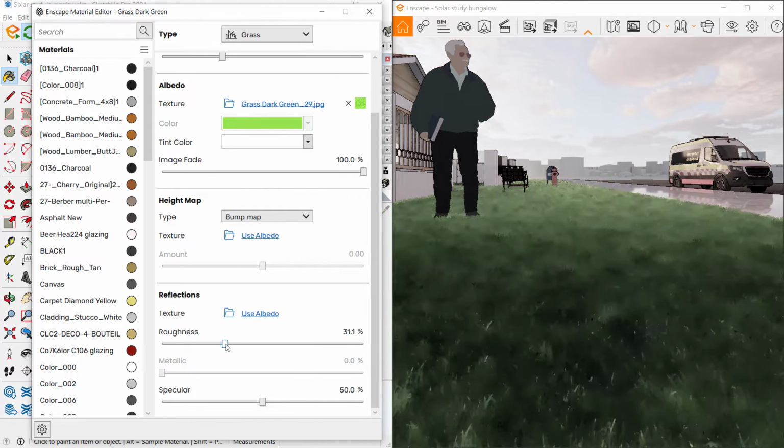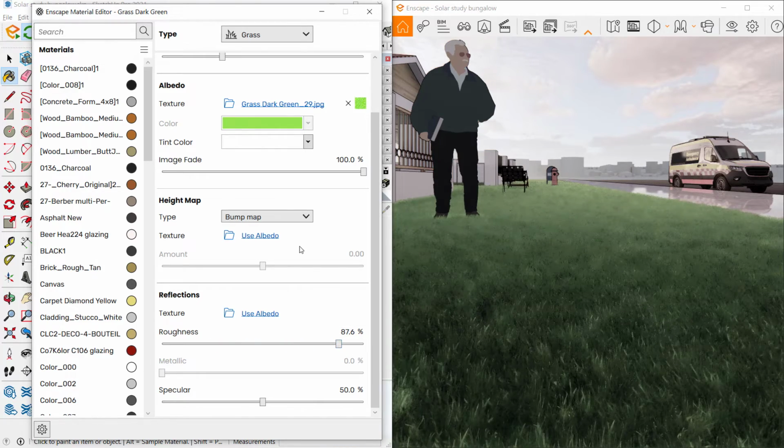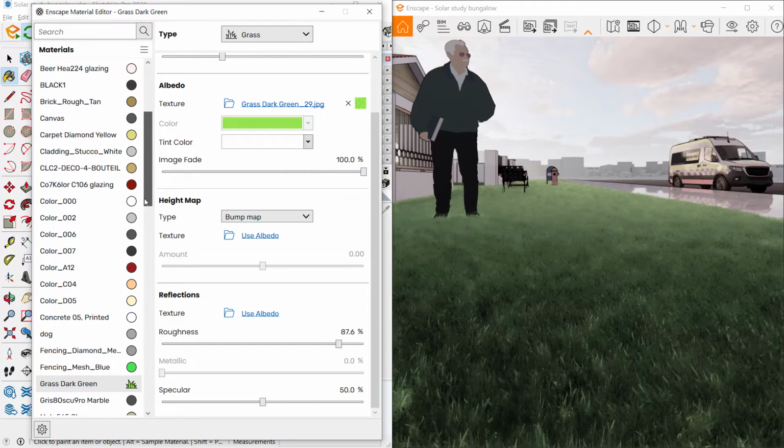Anyway, there are other things you can do, like how rough the texture is. This is important for something like, I don't know, frosted glass or metal. The other thing to notice is that here are all the materials in my project. Now, I can't quite remember what they're all called, so you might want to go back to your model and find out what the materials are.